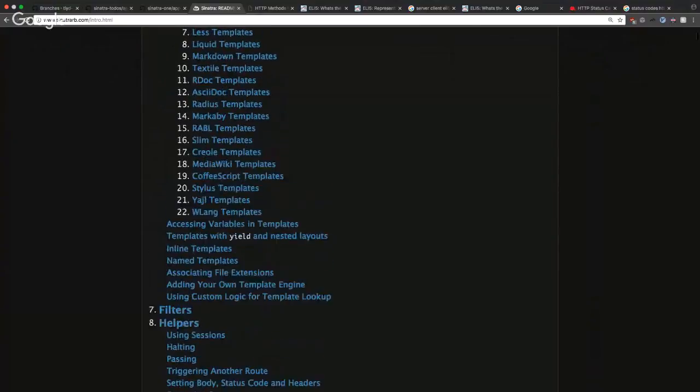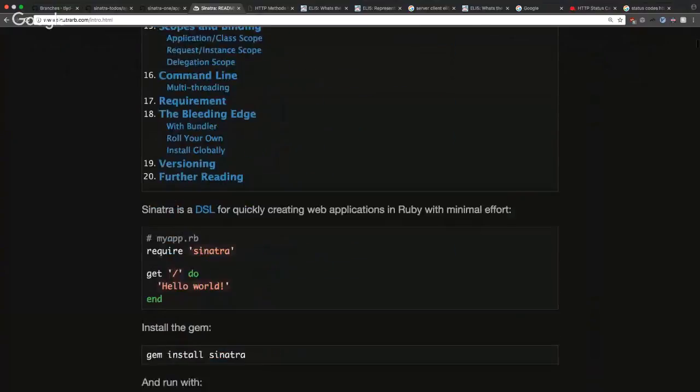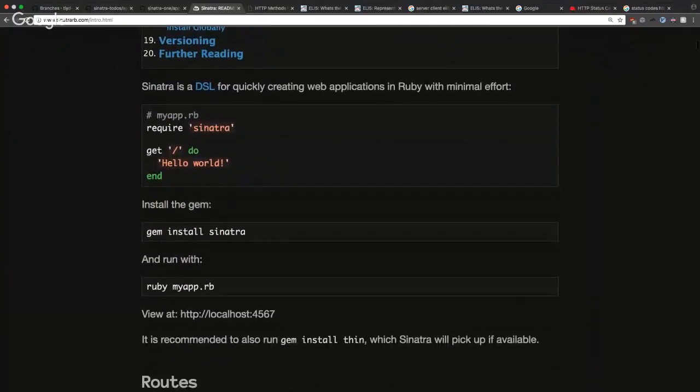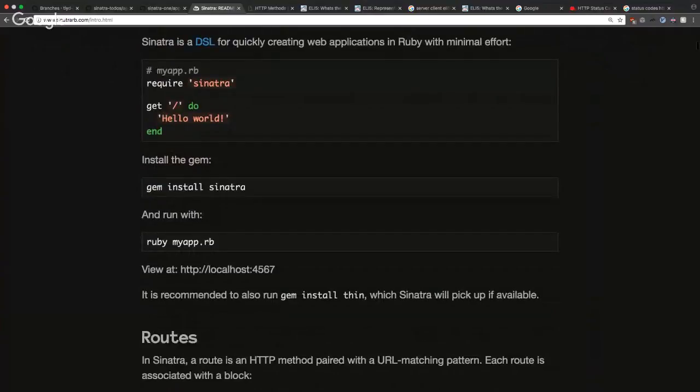Just peruse, especially the very first things that it requires you to do. I encourage you to try a simple application, just to see it work on your own computer and see how it behaves when you fire up your browser and when you run your server. So I'm going to show you how to do that.